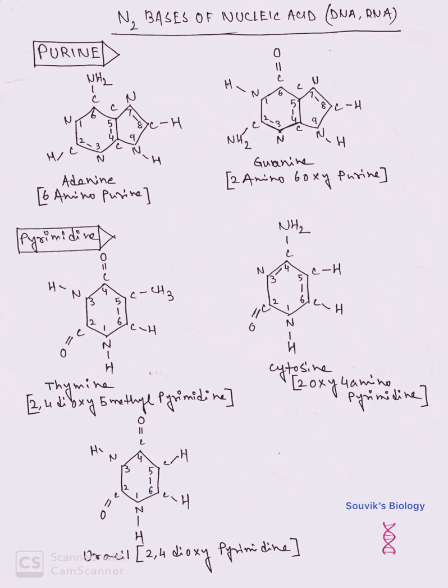We come first to purine structures. In the structure of purine, we can see two rings are present: one is a hexameric benzene ring and the second one is a pentameric ring. The numerical numbering 1, 2, 3, 4 is present in an anti-clockwise arrangement. In the second and third position, fourth and fifth position, and seventh and eighth position, double bonds are present. This is the common structure of purine.